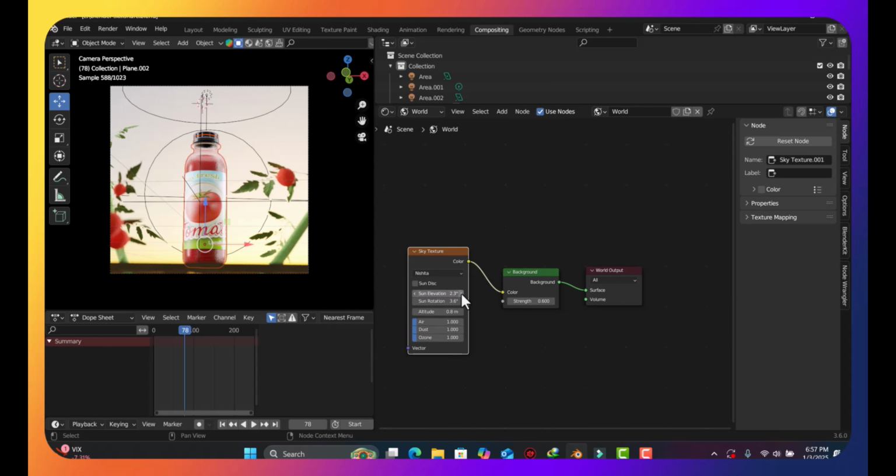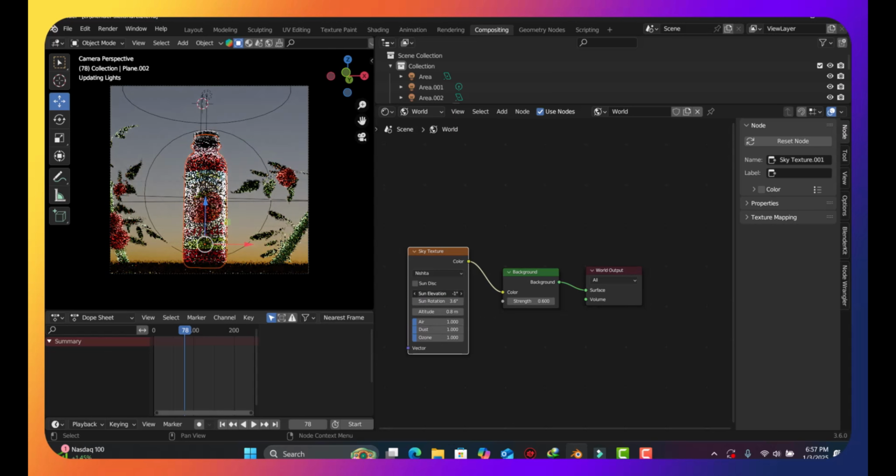So this sun elevation, what it does is, if you have more of the sun elevation on your scene, it's gonna have more light, so it's gonna be too white. But once you have less, it's gonna cast some shadow which is going to come here, and you can see this. Maybe you wanna have a daylight.